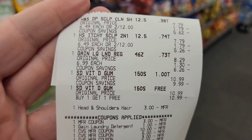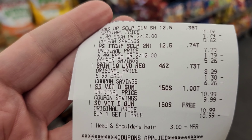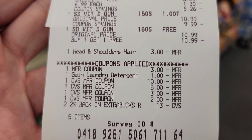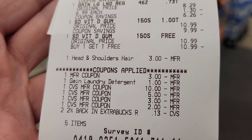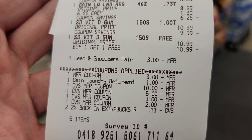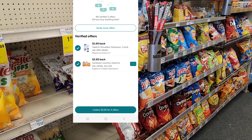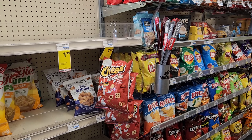For my second transaction I did the spend $30 deal. I always forget you can't use a coupon on a free item, so I could only use one of the $3 coupons — I remembered right at the register. I got the Head & Shoulders, Gain, and vitamins. I used the $20 we just got plus the $3 Head & Shoulders coupon, $1 for Gain, and $3 for vitamins — came to $2.85 before tax, $4.27 after. Got $5 back on Fetch, $4 for vitamins, and $1 for Head & Shoulders.